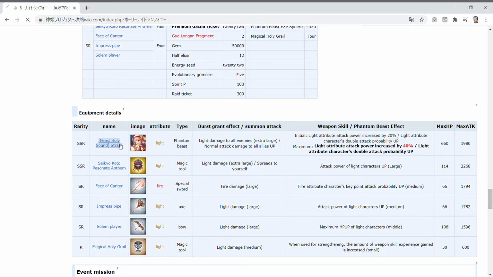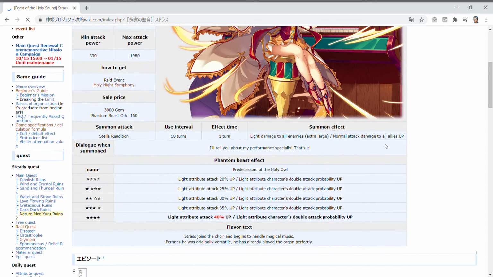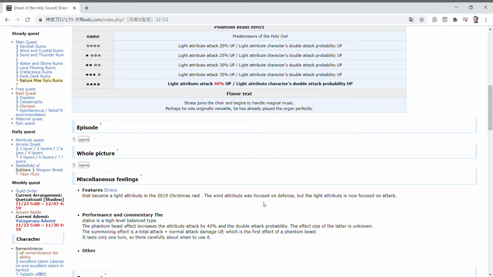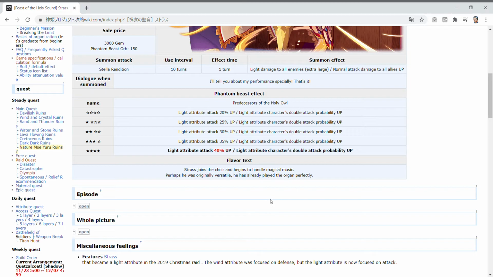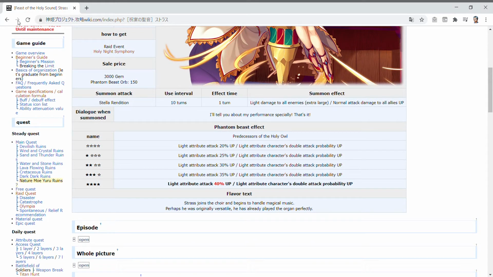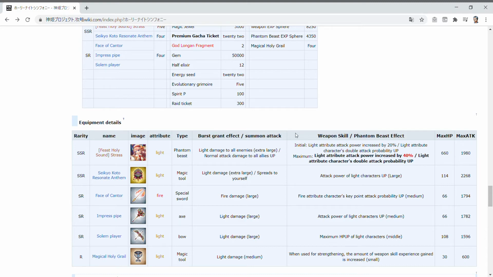In fact, just to make sure, I'm going to go into what this says. And this says normal attack damage up, so I don't necessarily know if it's going to be buffing the cap as well. But it is for one turn, so I'm expecting the cap to really get buffed or something. Either way, it only lasts for one turn, so I'm guessing it's a pretty strong buff. I will probably let you know about that in another video, because I'm going to actually use her to replace one of my add-ons anyways.